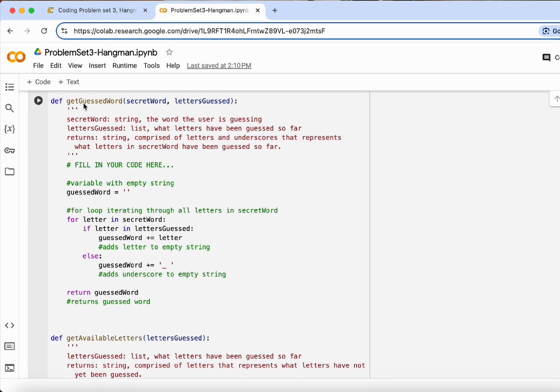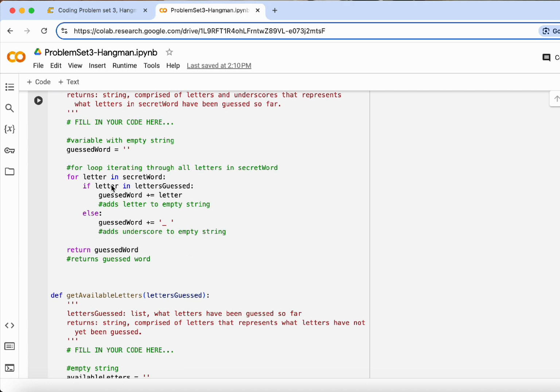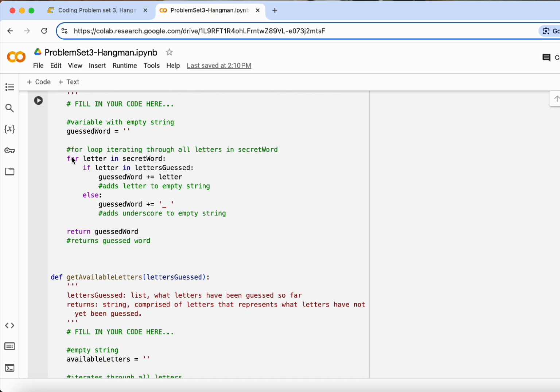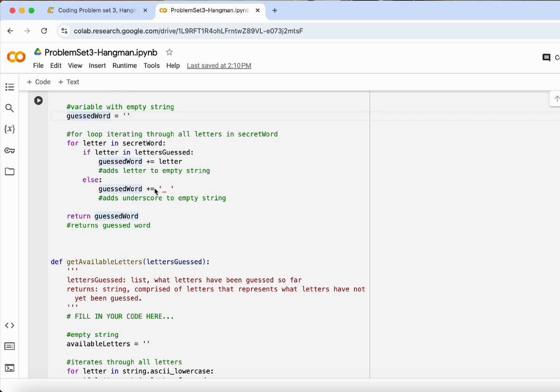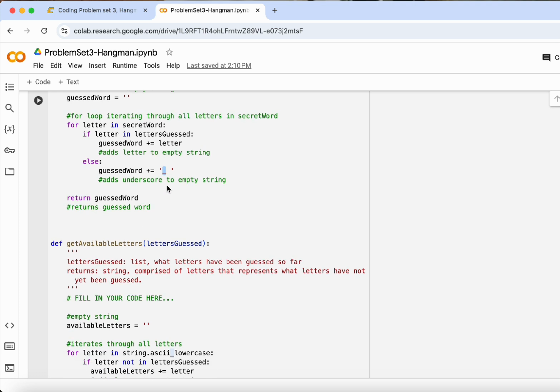Head over to our code here. Here we are. So we see that the function of getGuessedWord is defined here, passing in the secret word and lettersGuessed parameters. The code is fairly simple. We have a guessed word variable that is currently an empty string. We are going to use a for loop to iterate through the letters in secret word. Every time that a letter is guessed, it is going to be added to this string here. But this string is also going to contain these underscores to the locations in which letters have not been guessed yet. And then finally, it's going to return that string. So for an example, say the word is apple. If we guess an A, the first letter is going to be A, but then after that we will have 4 underscores for the remaining letters.